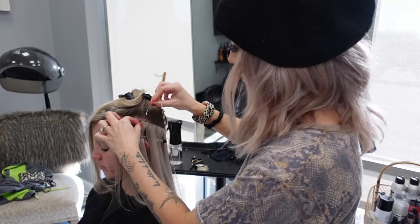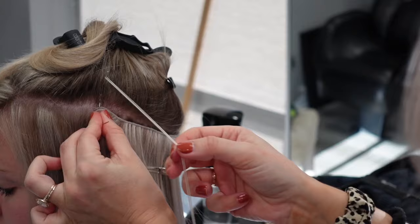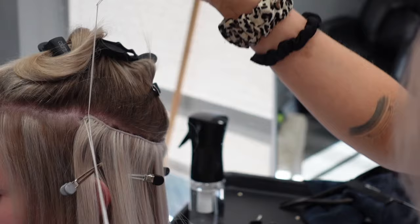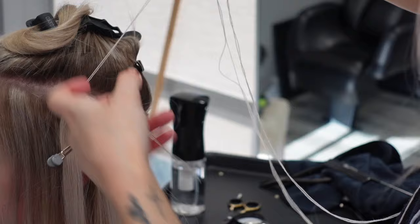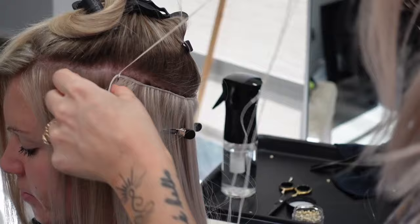And then we're going to take our yarn that we already strung through, and I'm going to string it through her hair here on the end, and you're going to go underneath the hair and then underneath the weft. And on this first stitch, you're going to go through the two strings. And that is going to secure the end here. And then whenever you're pulling it tight, you're going to pull upwards. And I'm going to do a couple on each side.